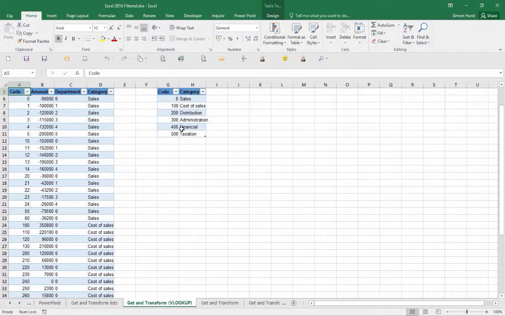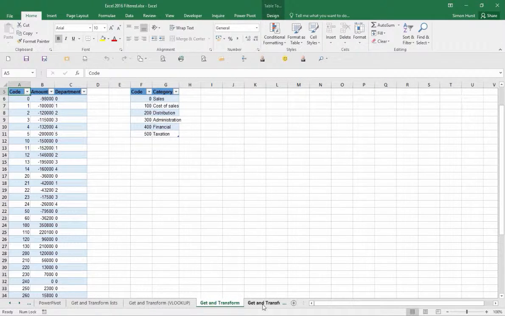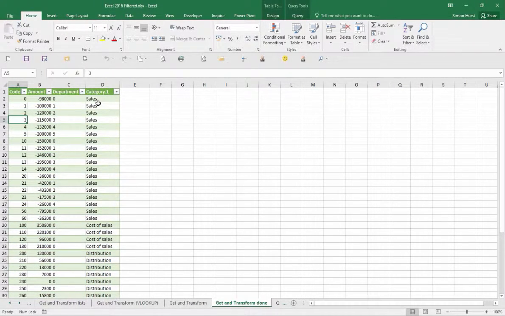So here's an example where we can use VLOOKUP to work out our categories of nominal code, divide them into sales, cost of sales using a very skeletal nominal ledger here, and we could do that using get and transform without ever needing to use VLOOKUP. So never fear, VLOOKUP, favourite of many people, is still there, still works in the same way. Just never forget your false arguments. I think we can all agree, long live VLOOKUP there, Imogen.